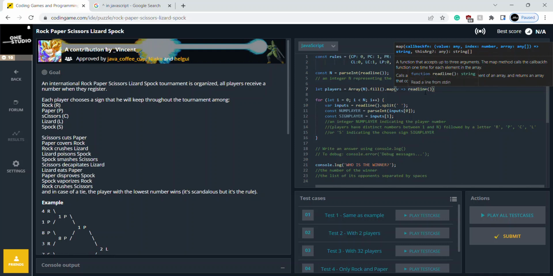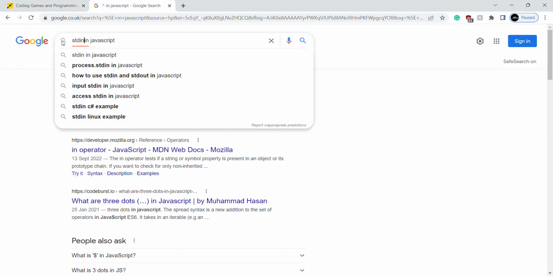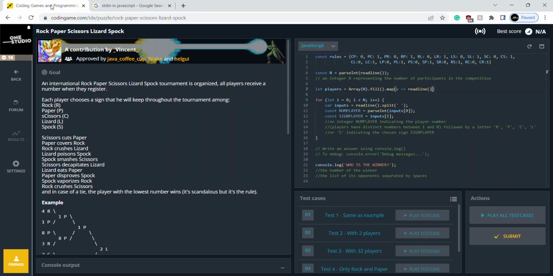What that does is read a line from input. So let's do stdin. What that does is an inbuilt application program interface of the process module which listens for the user input.